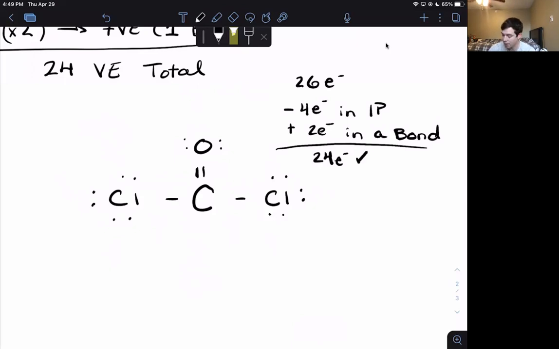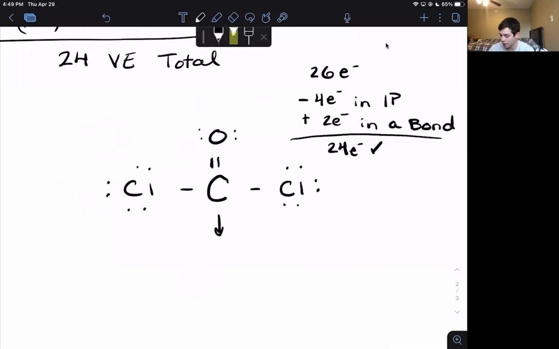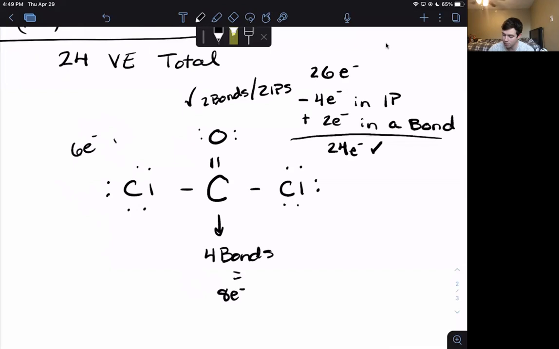And we can see that everything kept its full octet. Carbon has 4 bonds, which is 8 electrons. We can see that oxygen has 2 bonds, 2 lone pairs. So that checks out because everything's by 2. Chlorine, we already did. We had 6 electrons in lone pairs and 2 in a bond. So now we have the right number of atoms, octet, octet, octet, octet, and everything is represented. So that is our Lewis structure for that compound.